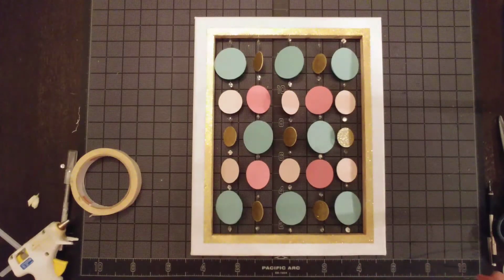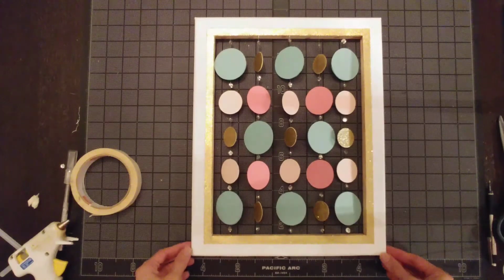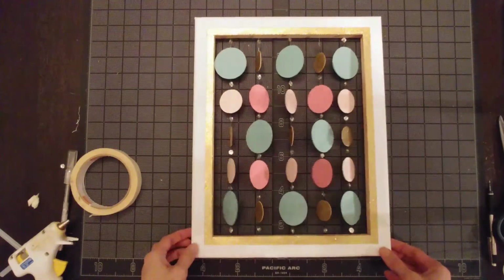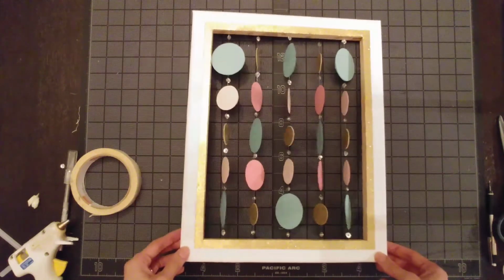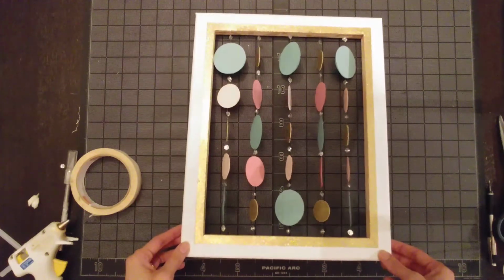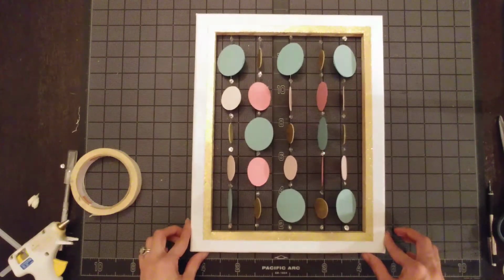All right, so I am finished. This is the final product. I think it looks pretty nice, and the cool thing about this is that when you have it hanging on the wall, it is going to have movement, which I think is really cool. So anyways, that is it for this tutorial.